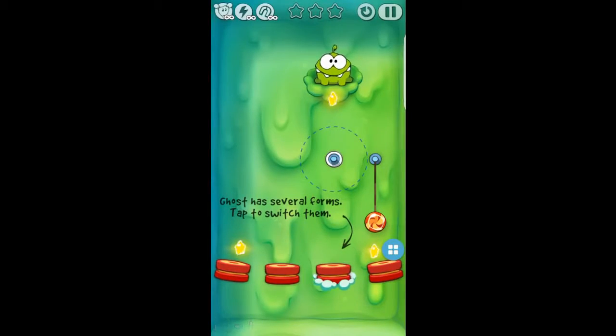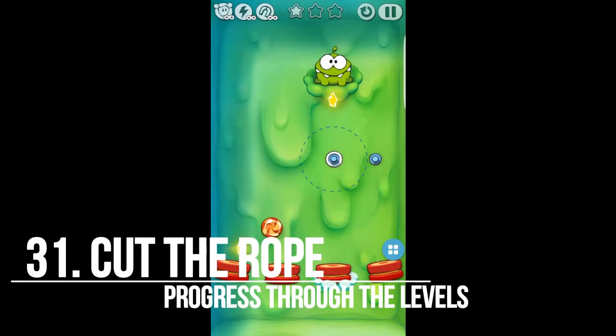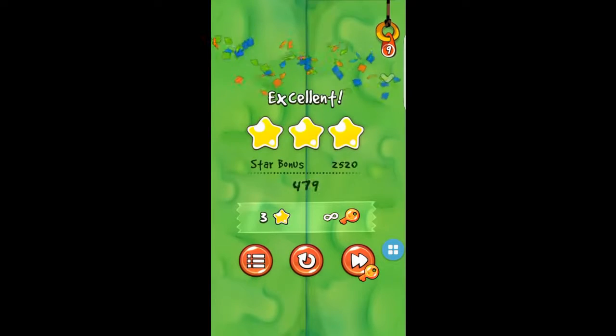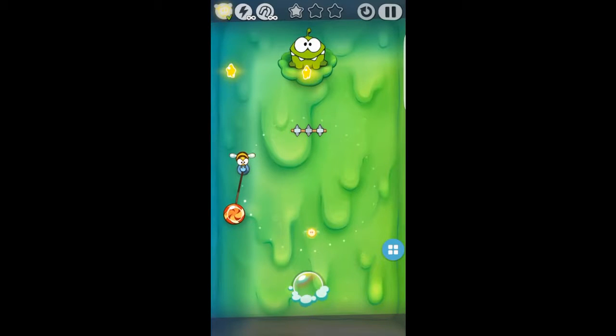Next up, at number 31, this game shows off an extremely impressive number of downloads worldwide. If you thought Colour Switch had a lot, check this game out. It has 750 million downloads worldwide, the one and the only Cut the Rope. This game is well known and has 425 levels, each level getting more difficult as you progress.